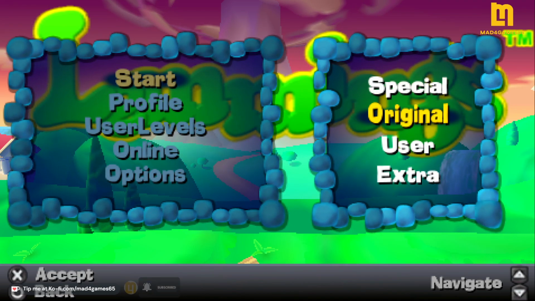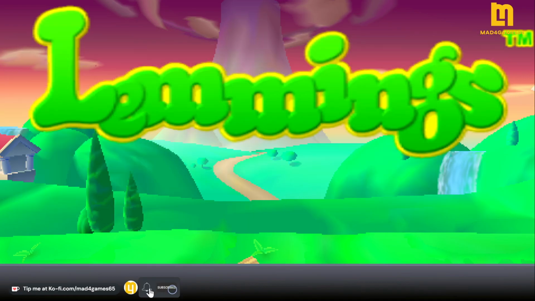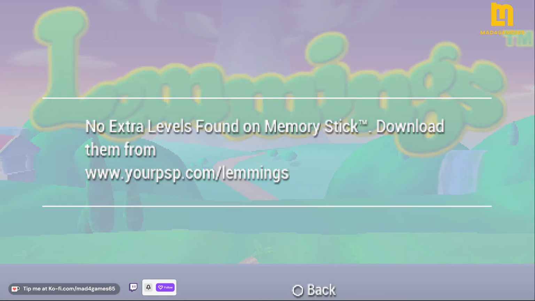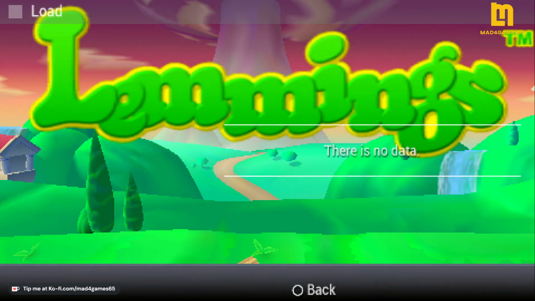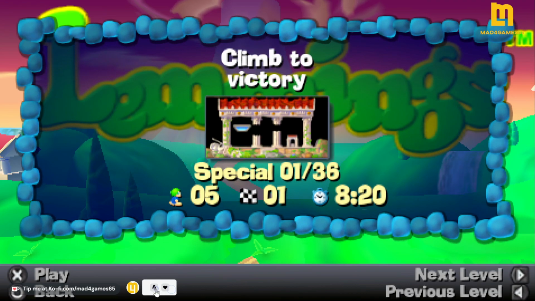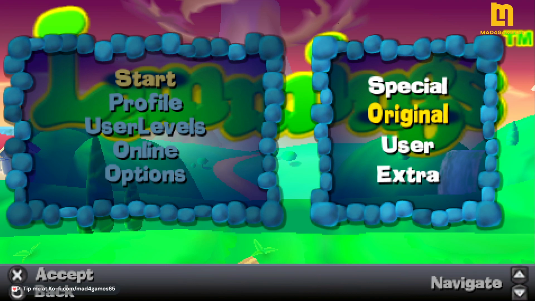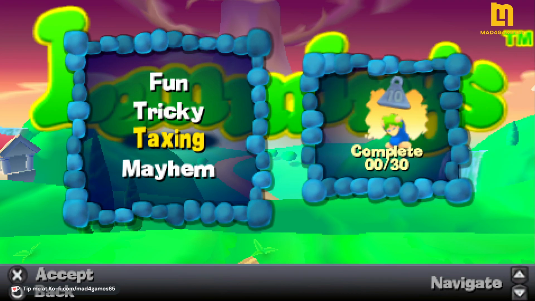So we've got special, original, user, extra. So I don't know what extra is. Let's look at extra. Okay, so extra levels can be loaded. User levels. You can do your own levels, original, special. That's a special level. So I think that's Oh No! More Lemmings, I think. So we're going to start with the original ones. Fun, Tricky, Taxing and Mayhem.